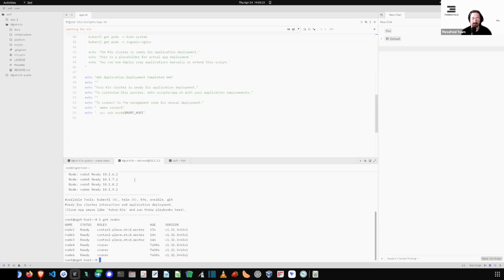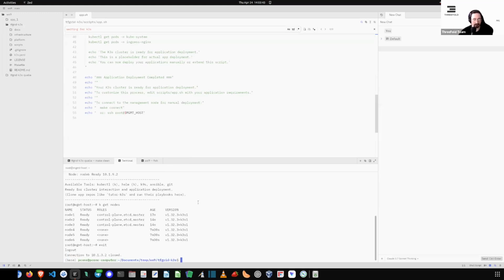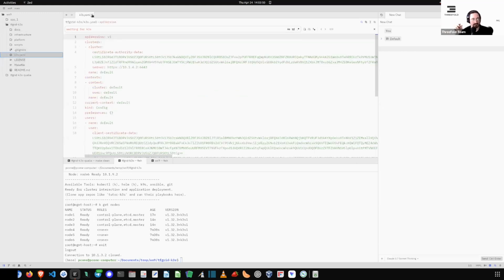So what you can do is go into this management node, and let's say you have some application, you could say, okay, I have some deployment ThreeFold tech, and then app Nextcloud, and then you clone it and you install it. You can do all of this from your management node, and the response time will be quick because it's all within the same network. So this is the demo for now. Well, for now and forever. Once you have this, it's done.